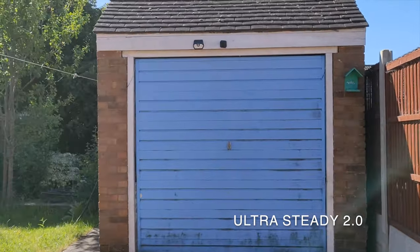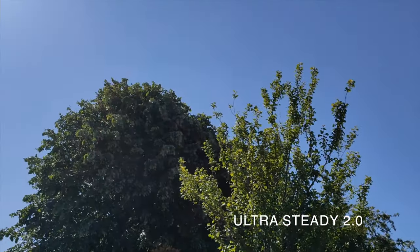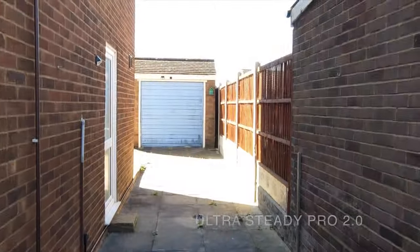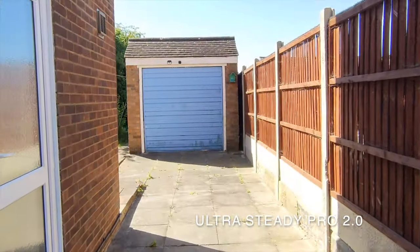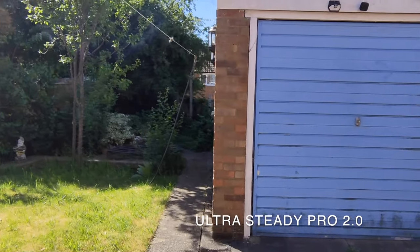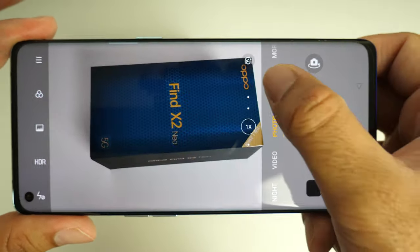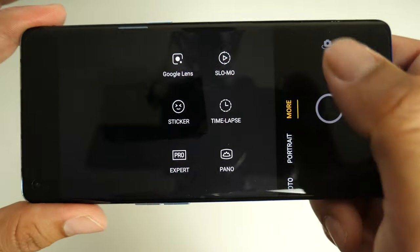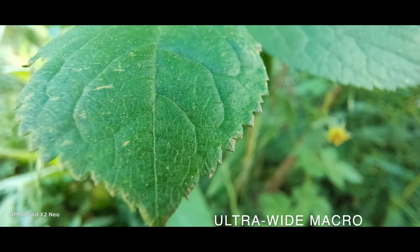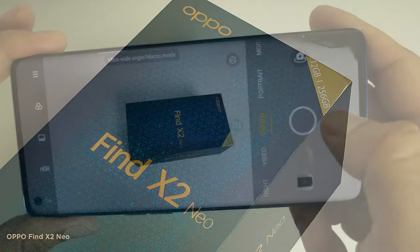And a quick microphone test — it's a beautiful day today, hardly any wind so we're not expecting any wind noise, clear skies — and this is ultra steady mode. You also have ultra steady pro which gives you that ultra steadiness with the ultra wide lens, again at 1080p at 60fps. Looking at the camera menus you have night mode, video, photo, portrait mode and more. Under more you can see Google Lens, slo-mo, sticker, time lapse, expert and pano. I was also quite pleased to see an ultra wide macro mode — quite a pleasing overall camera experience with lots of tweaks and options to play with.